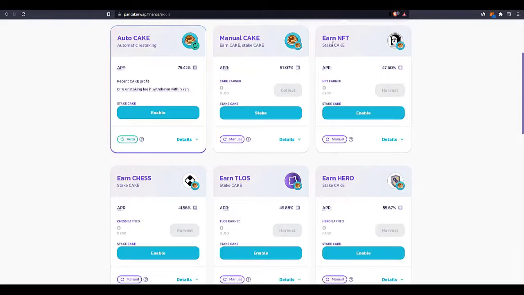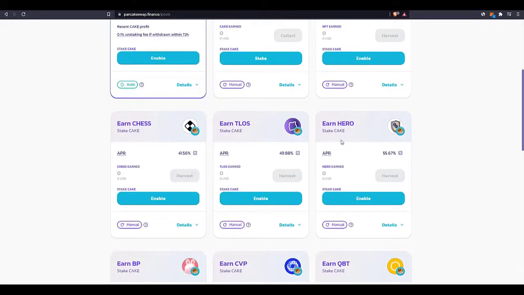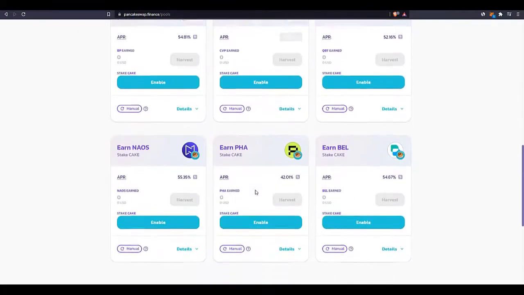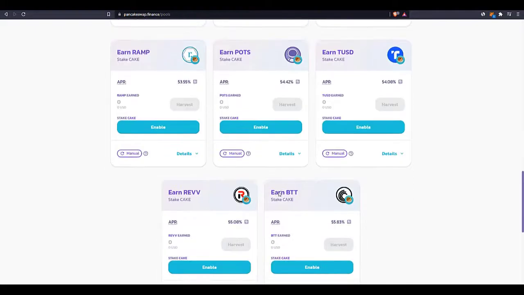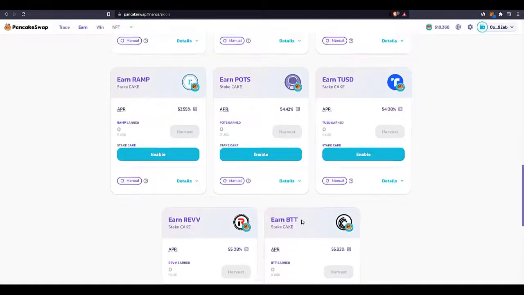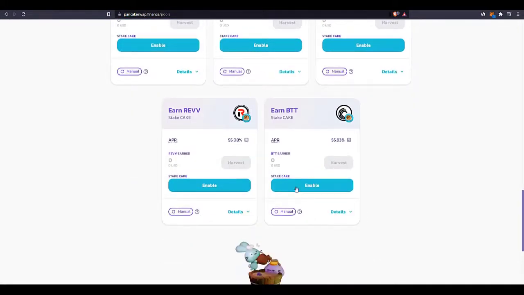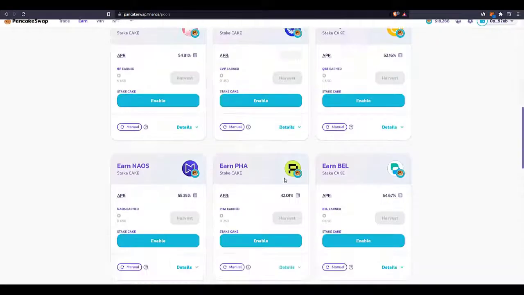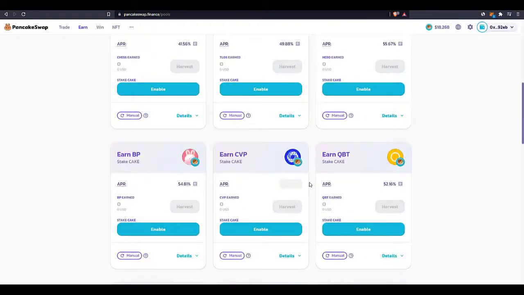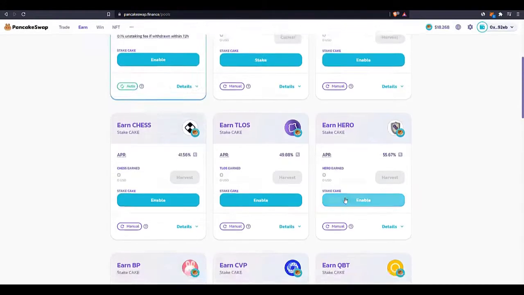If you stake cake, you can earn NFT. You can also earn other projects' tokens, like Chess, Telos, Hero, and so many other projects. BTT is also here, but I think all of them are trash except a few like BTT and Bell.